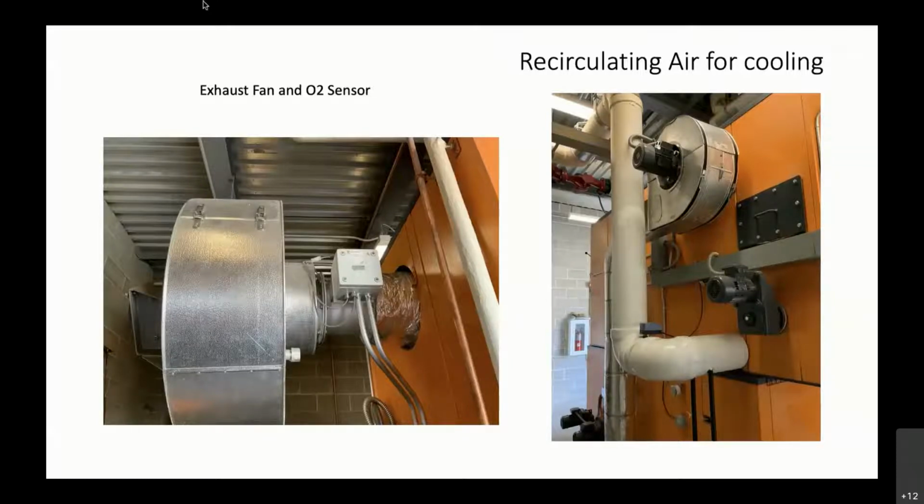So it is taking oxygen depleted flue gases and injecting them into the primary air, and thereby effectively not quenching, but diminishing the temperature inside the combustion chamber, rather than just reducing fuel. Or I've seen boilers that add water just to diminish the combustion temperature, but this is one way to really control the temperature in there. And really, most of the time we're running about 700 C in there, and that's optimal.